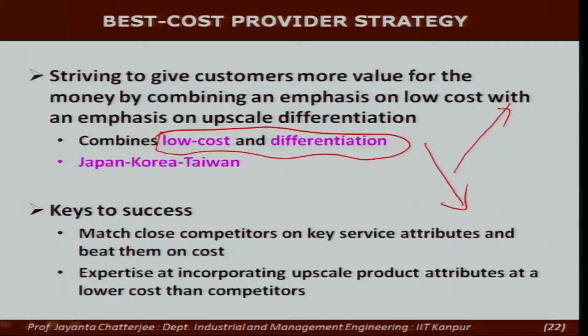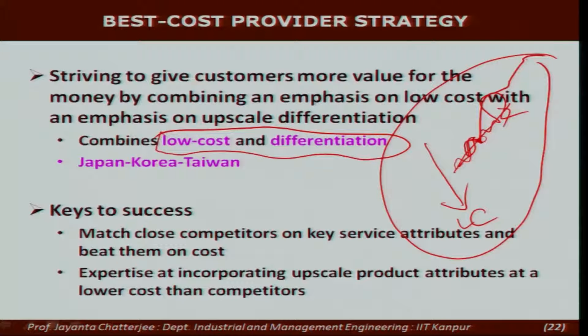So you need to be adept at continuously lowering your costs and continuously offering. So cost must be continuously lowered and you must continuously innovate, sometimes, most of the time, incrementally, but sometimes you may have to radically change, and this is the trajectory that we see now in service businesses more and more. So this combination of low cost and differentiation is almost becoming the norm in service businesses.